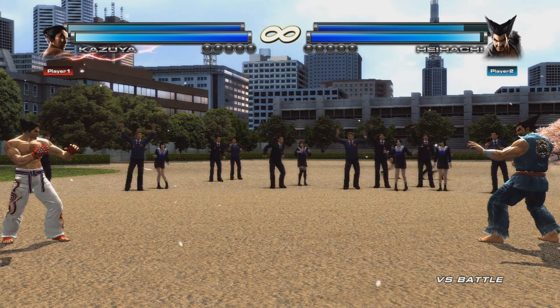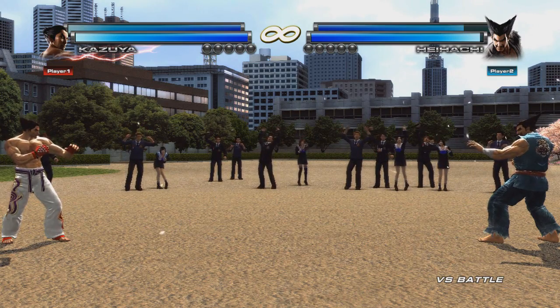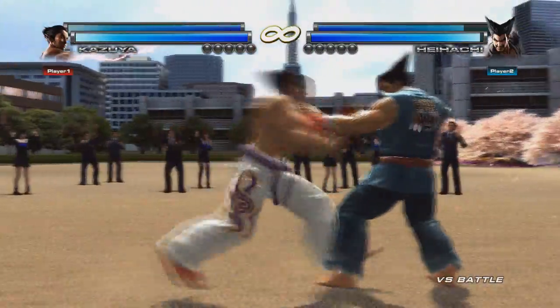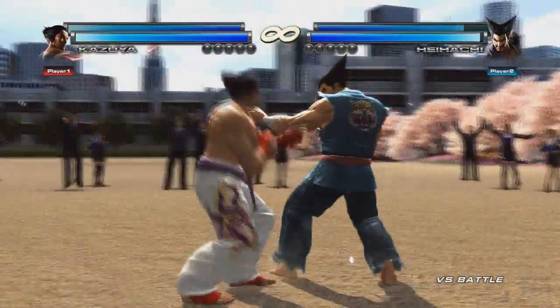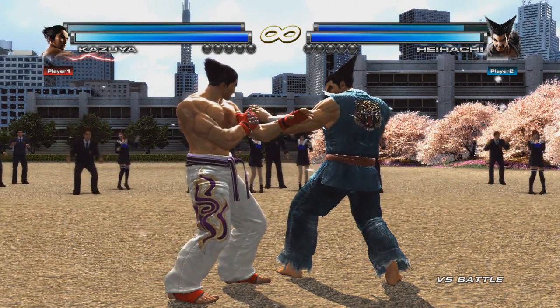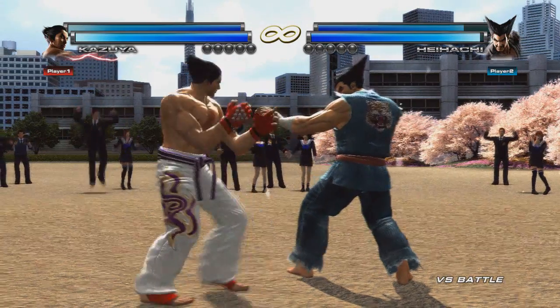So now if I wave dash, it's very, very quick. As you can see, it's a hell of a lot faster than wave dashing on a pad and a stick. And now for backdash.